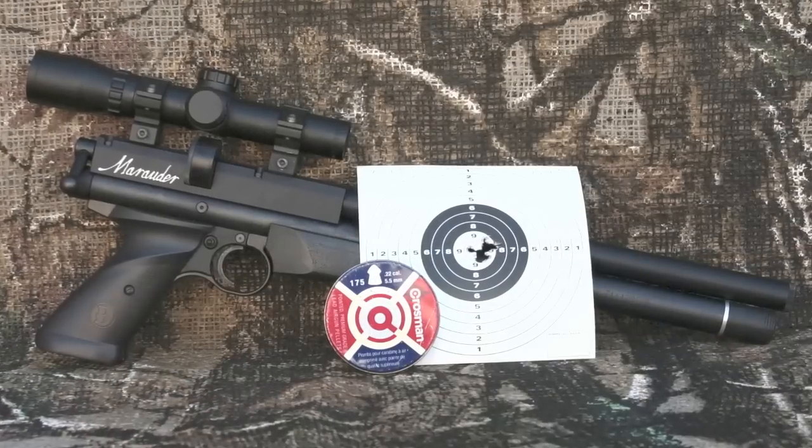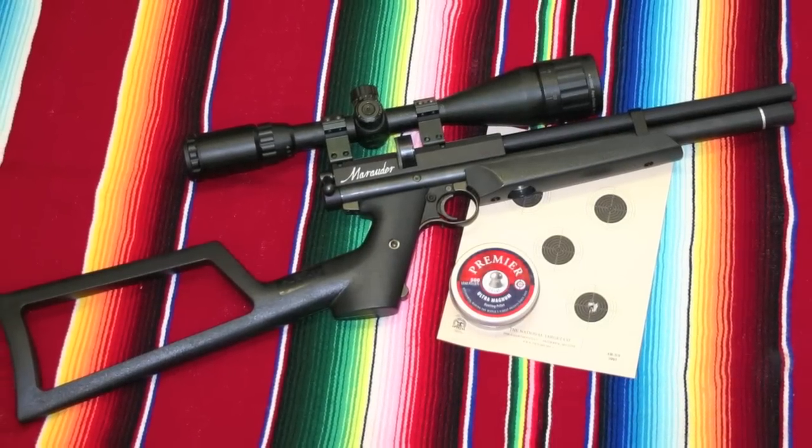Whether configured as a pistol or a carbine, the Marauder pistol will impress you for both efficiency and accuracy.